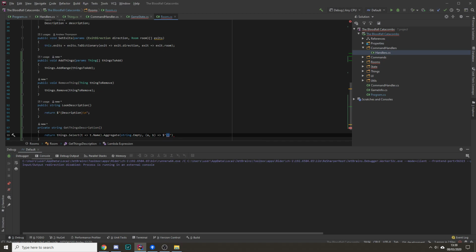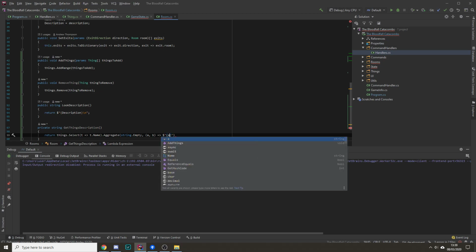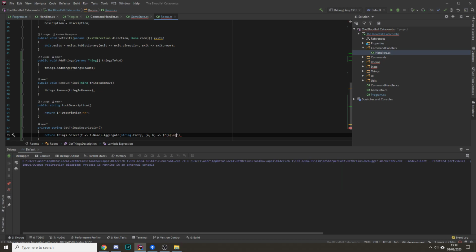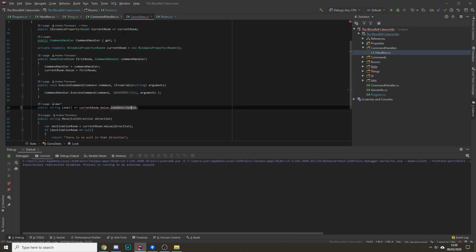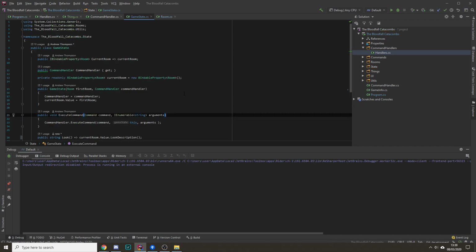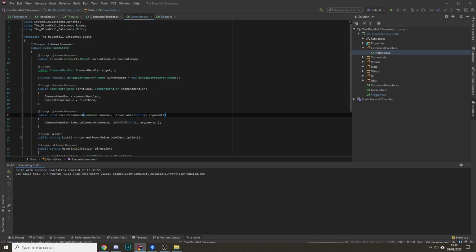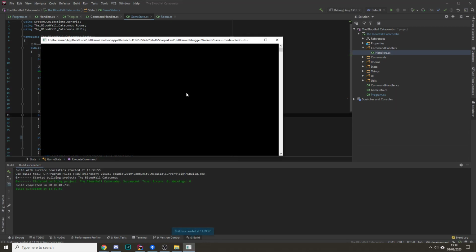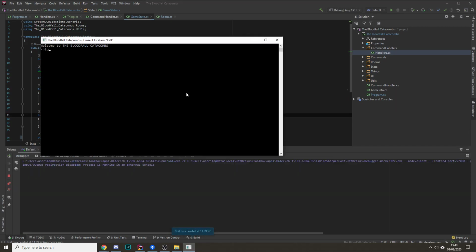We'll have each one on its own line, I guess. This might not work. But let's find out. Look. Ah, it kind of works. A small cell with no windows.